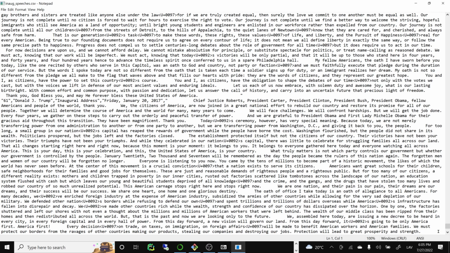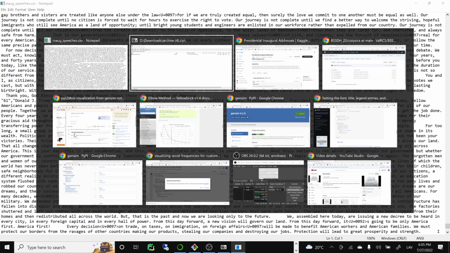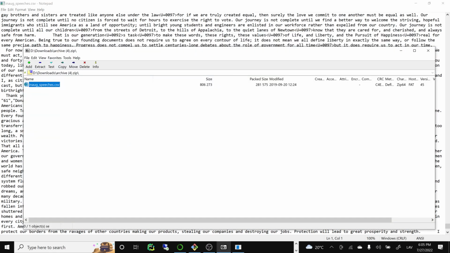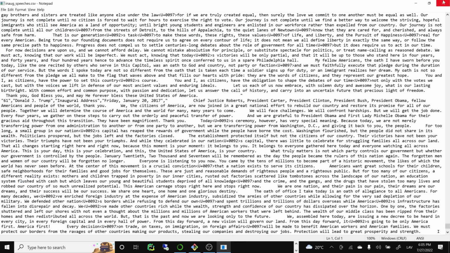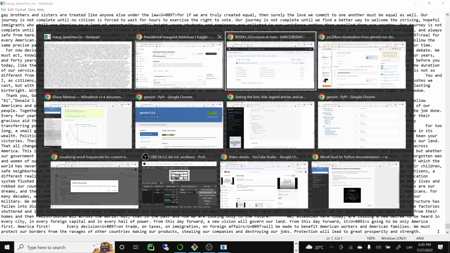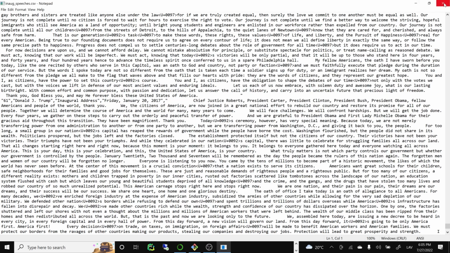In order for it to work, you need basically a list of strings which you convert to a list of lists of tokens.